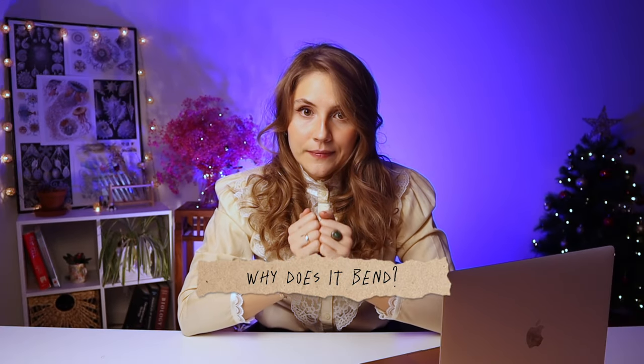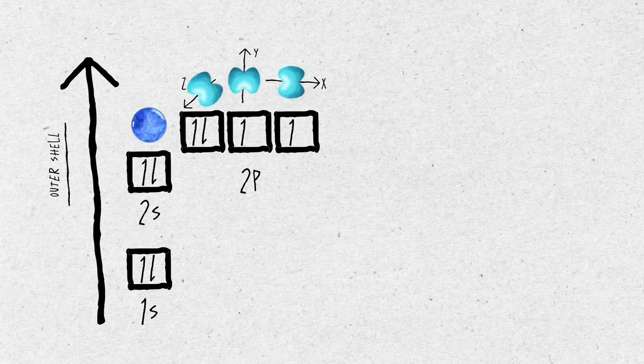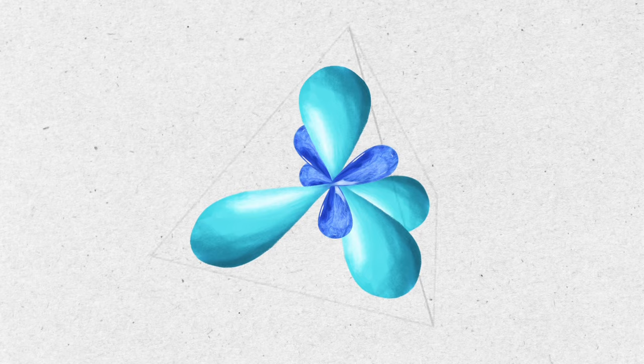What makes it bent? It's a bit complicated. Think of how oxygen orbitals are described in school, like a house with different floors and rooms. Eight oxygen electrons occupy a house like this. S orbitals are like spheres and p orbitals are a bit like macaroons in 3D. In a water molecule, the outer shell's s orbital mixes with 3 p orbitals to create 4 sp3 orbitals, ensuring uneven electron distribution. We call this sp3 hybridization — because we mix 1s and 3p. It's like mixing sugar and eggs and getting meringues. The sp3 orbitals aim to be as far apart as possible and form a tetrahedral shape, like a pyramid.